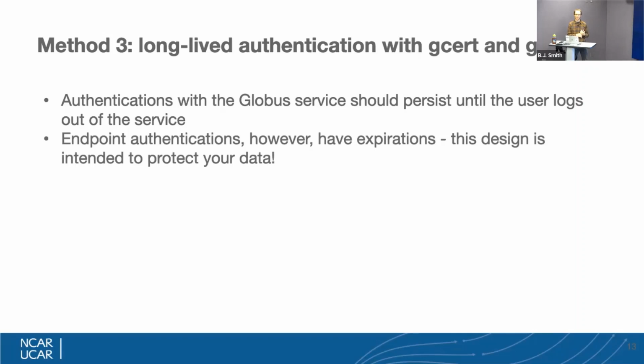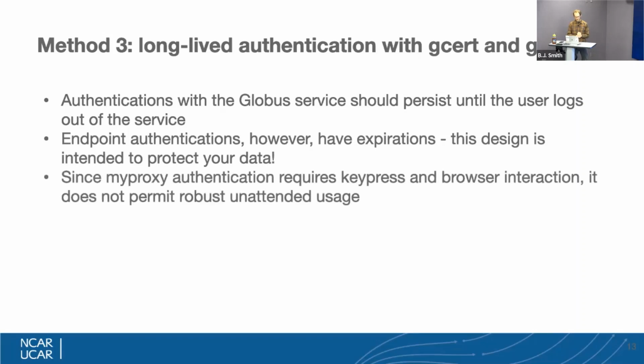You don't want an authentication that's just forever, because somebody could hop onto your workstation, presumably go to globus.org and access all of your data if it's not secured. But the MyProxy authentication requires key press, and it can require browser interaction depending on the way the endpoint's set up. So this doesn't allow for robust unattended usage. If you want these things to run in a script, for example, and you need to authenticate an endpoint in a script, doing a Duo authentication isn't going to work.